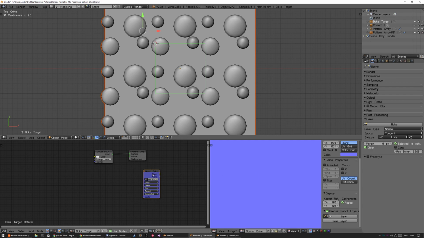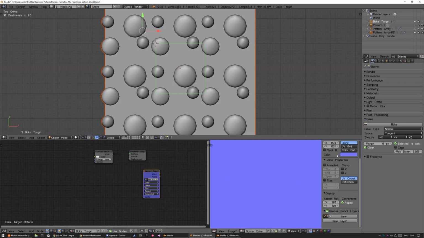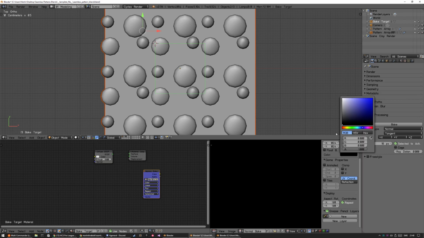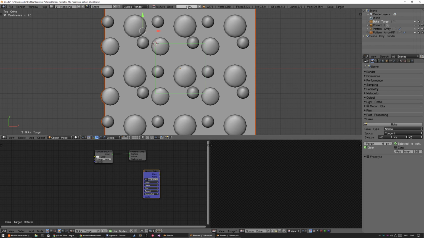Also worth mentioning that this node has a color preset which is 0.5 red, 0.5 green and 1.0 blue. So it has the color of a normal map. So I can do it like this. I could clean this normal map by selecting that color and then hit bake. So you see up here it's baking.